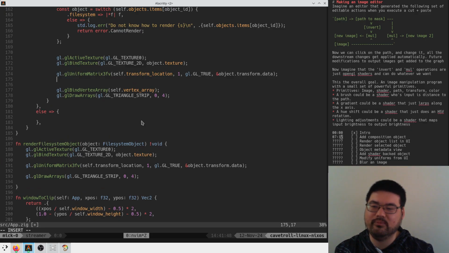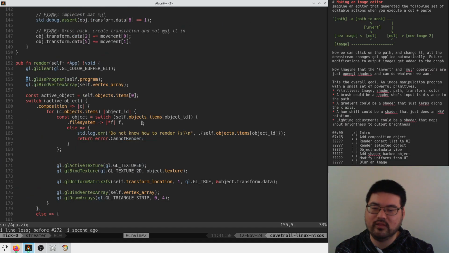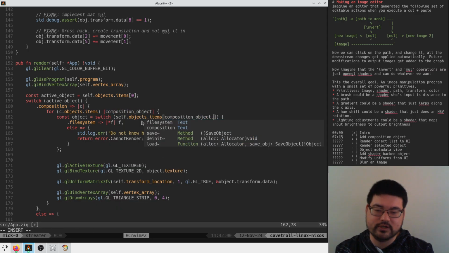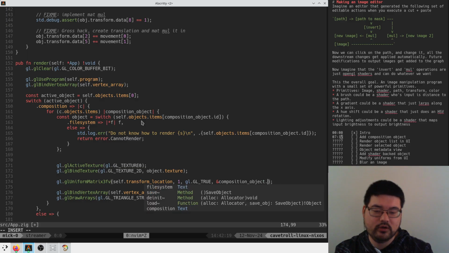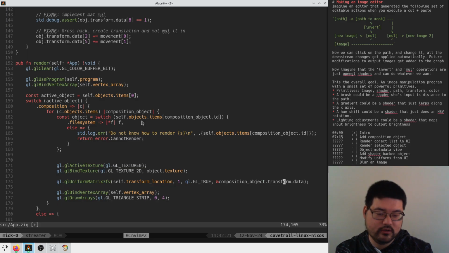And yeah, then we can bind this. This comes from composition object, I guess, and then this is composition object ID like this. Okay. Something like this, and then the transform gets bound as composition object transform data, like this, I think.